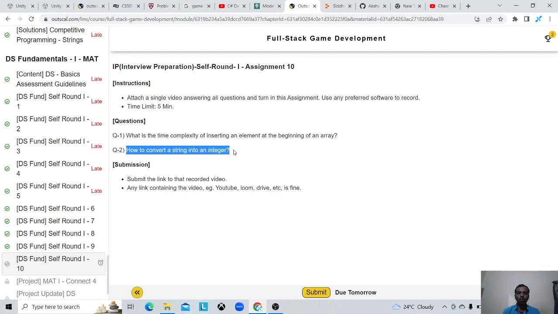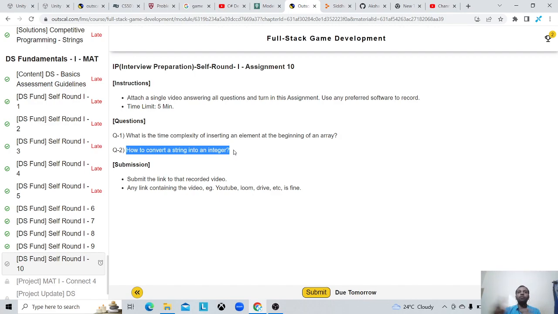Then all I need to do is convert it to an integer. How can I convert it? Let's say I create a temp variable, integer temp, and I store the ASCII value of that character. So let's say it's a small a, then it would have a value of 97, and I store that inside temp, and then I store that temp in the 0th element of the integer array. So it would have a value of 97, and so on.